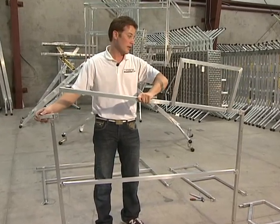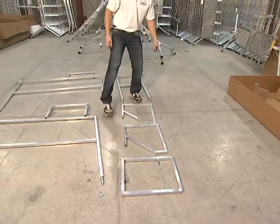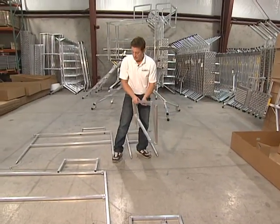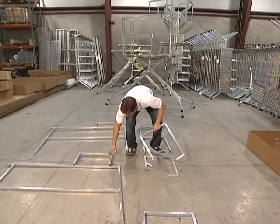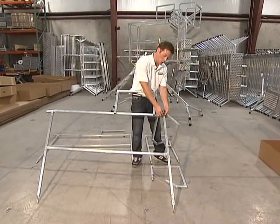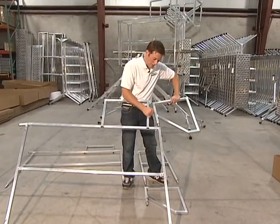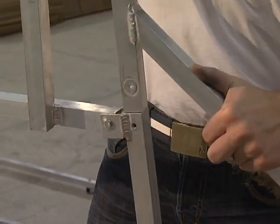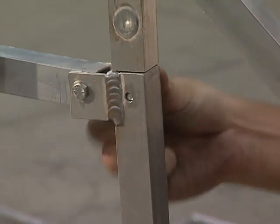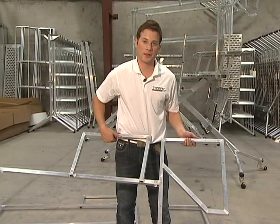The last part of the handrail assembly is grabbing these two extension pieces and putting them onto the two long handrails. Pick up one of the handrails — you'll notice a bolt at the very end that's not attached to anything. We're going to take this bolt off, slide this handrail into place, and once it's in place we put the bolt back in. Now that we've finished this handrail, we're going to do the exact same thing to the other one.